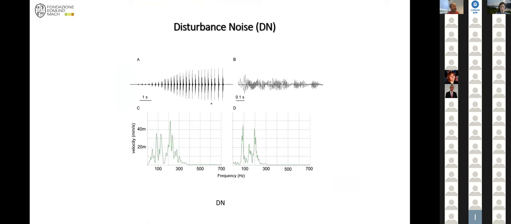And this is the disturbance noise. So this one on the right, what happens? This is a signal of the male. And this is the spectrogram of one of these signals. That is, you see, this is a series of pulses. And this is the call of the male. So the male makes a sound like pom, pom, pom, pom, pom. And with a specific temporal pattern and frequency. And the frequency is mostly around 200 hertz. So the disturbance noise of the rival males basically covers the same frequency pattern. And in this way, this disturbance noise is masking the signals of the real male.